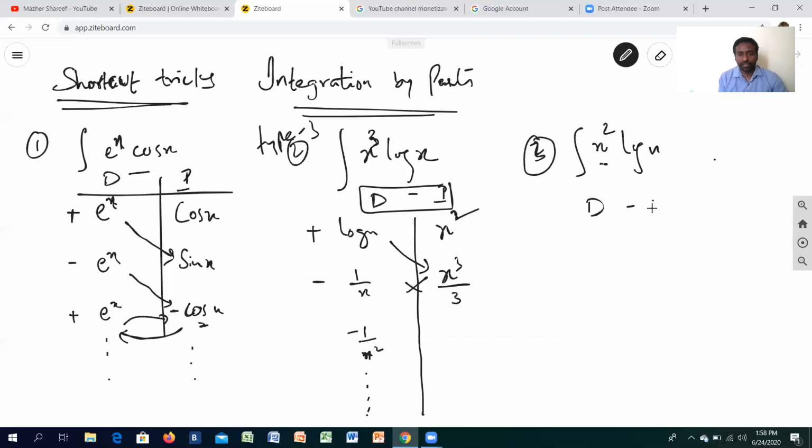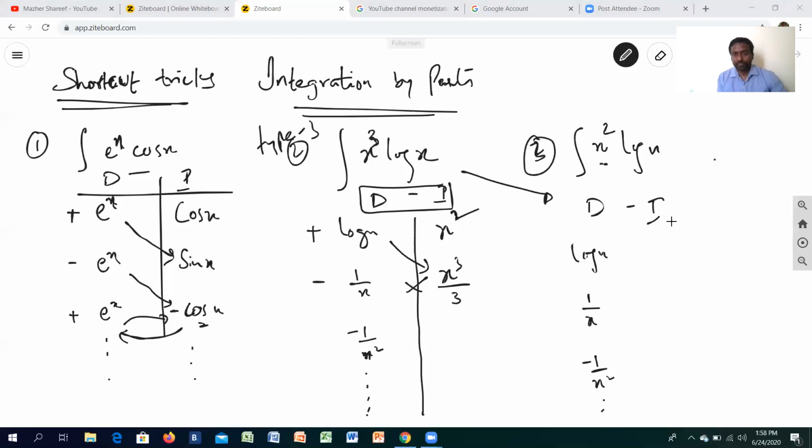Come on, differentiate and integrate for this question. Now I'm working it out. So here I have taken log x, by the ILATE technique, log I have taken as the first function. So the first function we have to differentiate. The first time we write it the same, and second time onwards we are differentiating. Log x gives 1 by x, again it will give me minus 1 by x square, and it goes on.